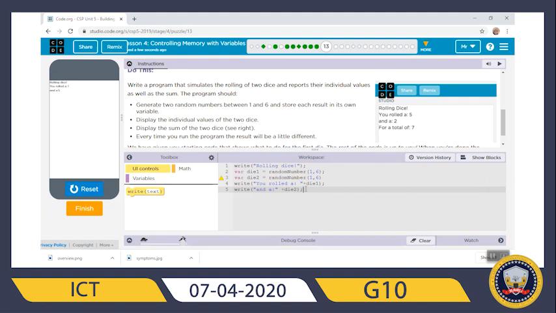So it's going to be var total. You write what? Var total, that is var die1 plus var die2.